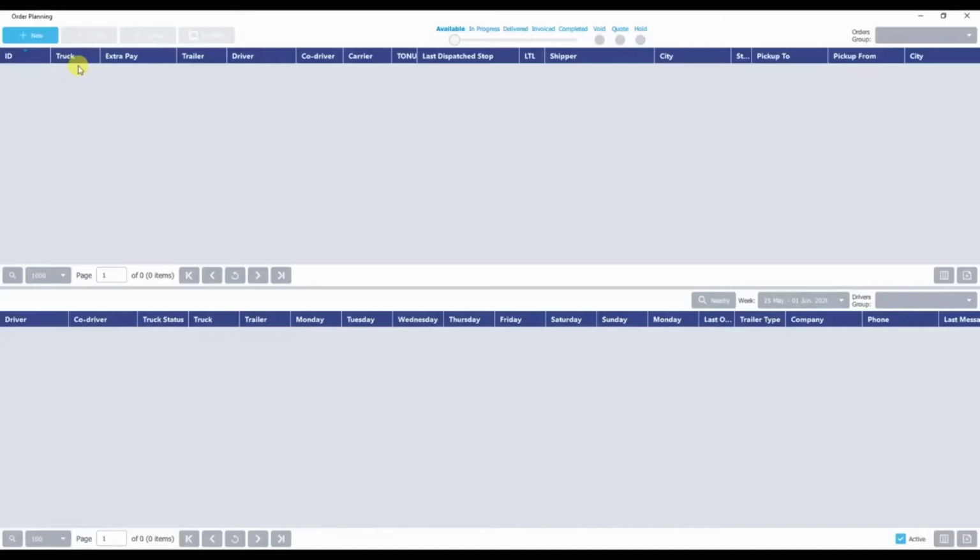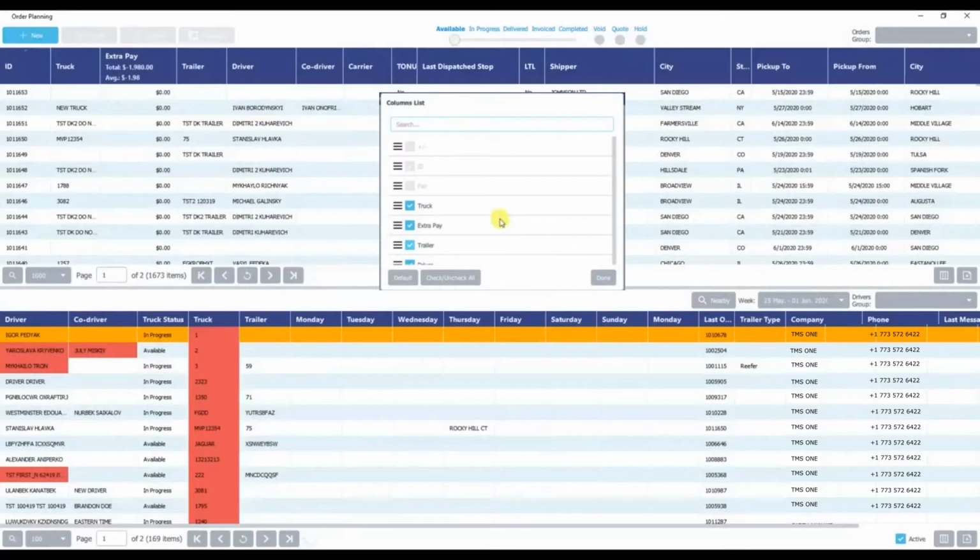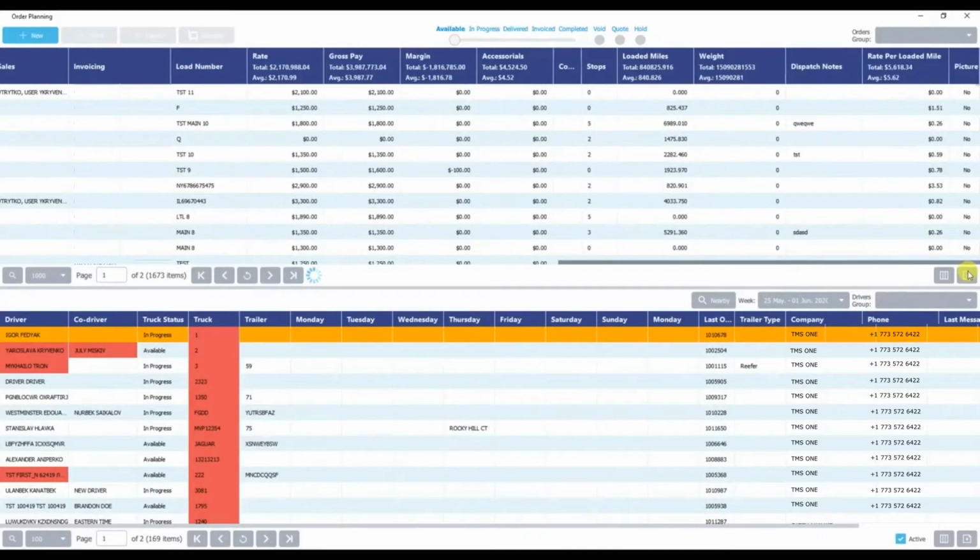Next change that we have is in regards to our order planning. So we have added an additional column here up at the top called picture. So if we have this box selected, we'll scroll here to the right, you'll be able to see any orders that would have pictures attached to them.